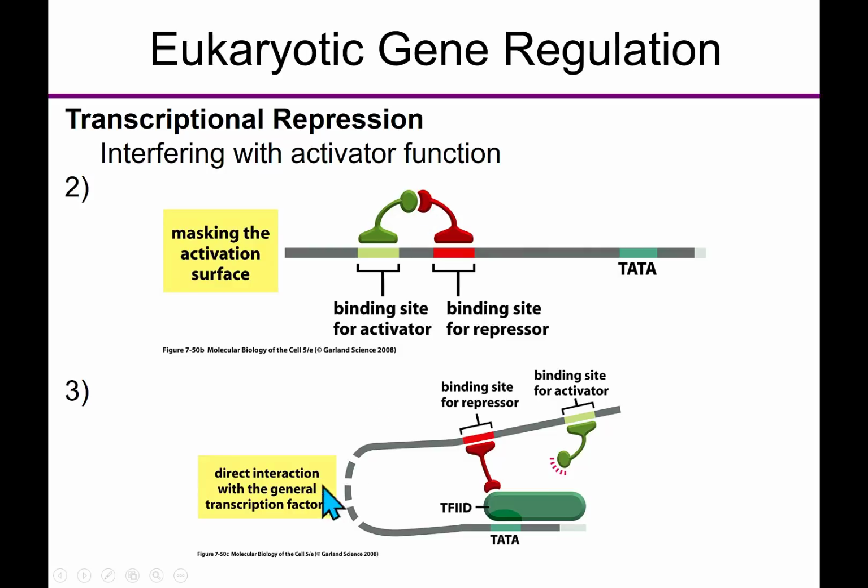You can also have direct interaction with general transcription factors. So maybe you still get that DNA looping, right? DNA is not broken, just really long. Further back, you have the binding site for the repressor, and the repression domain here stops the general transcription factor. And maybe this is at a better position than the activator protein. Really depends, but that's an option.